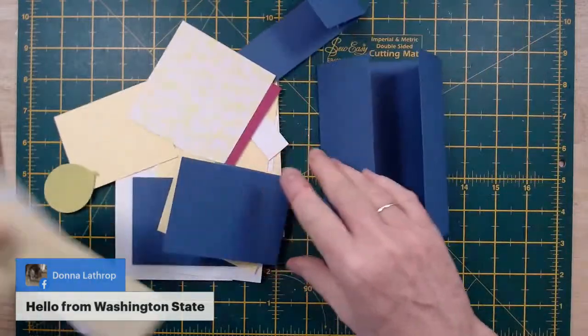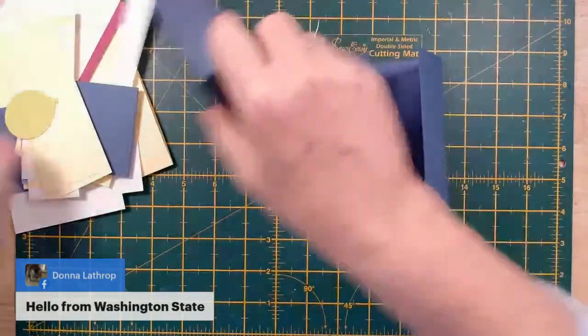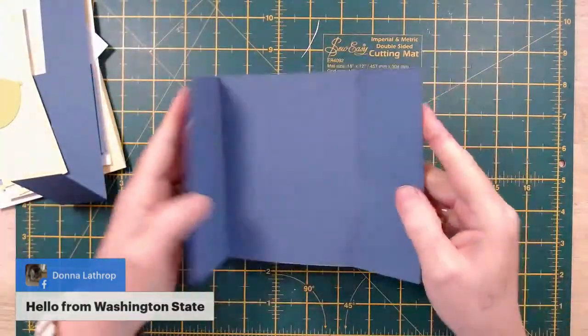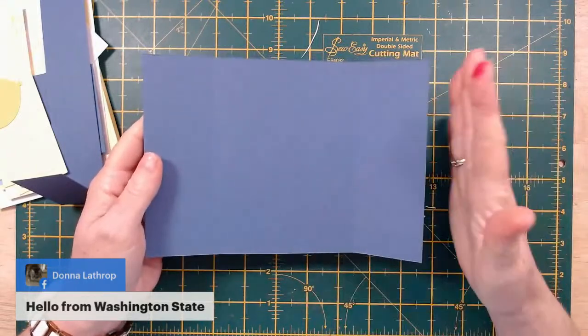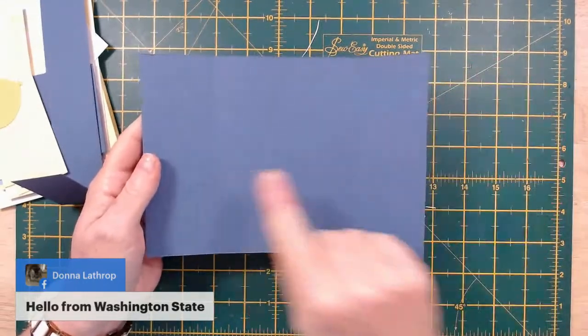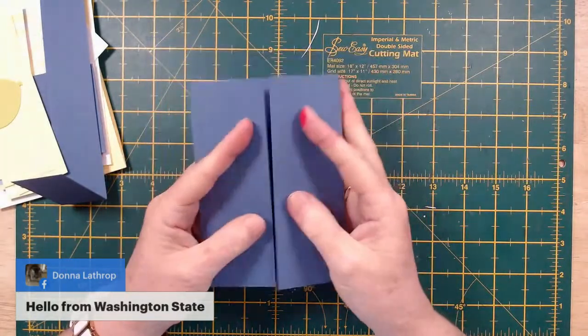Okay, so let's start with the basic drop-down gate. Now, this is Misty Moonlight, as I mentioned. It's 8 by 5.5 and it's scored at 2 and 6, just to give that normal gate there.